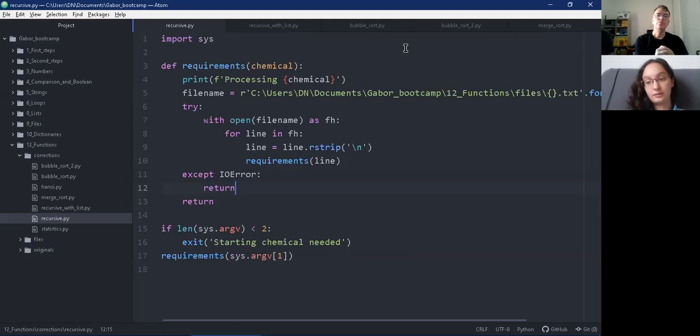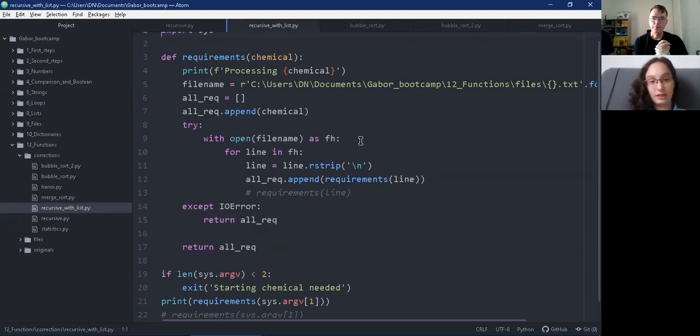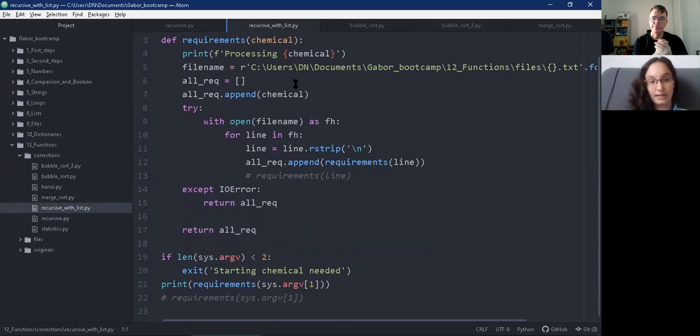Yeah. Okay. Yes, and then I did the same thing with just adding something else, which was a list that collected all of the requirements, just so I can have something to return at the end of the function. Okay. So this is just simply a list of all of the requirements, all of the dependencies. The only difference that I had to make was to append the recursion instead of just running the function again. Right. Okay.